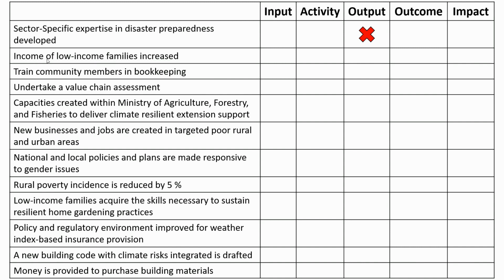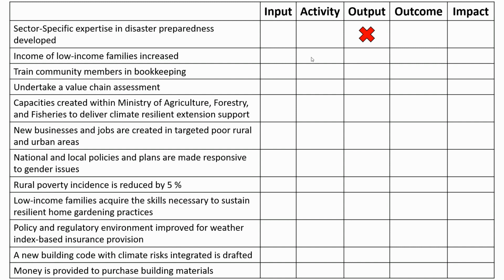Income of low-income families increased. This is a big task. It's probably not an input. Yeah, there's an action in here, right, to increase, but this is not a specific action that I can point to. I can't see somebody actually doing this. This is a result of many actions. To increase income, there's not one single action that you can do to increase incomes. There's not a realistic action anyway. So let's see. It's not an input.